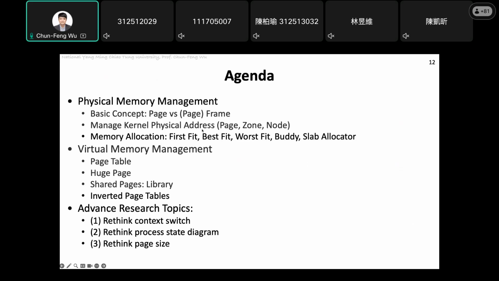Most of the time we talk about virtual memory. So I put in some things that are good for you to know about physical memory. I will talk about physical memory first, and then follow on with virtual memory. If we still have some time, we can talk about some research topics related to process and memory management.